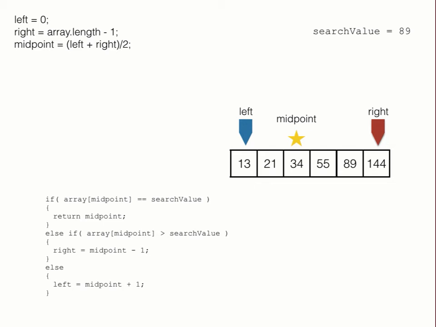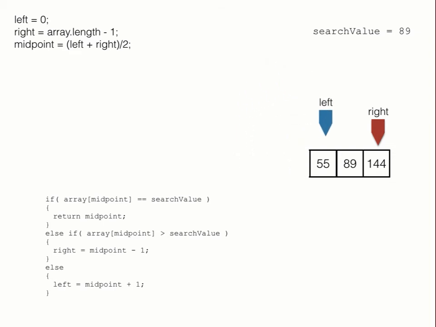And then I just run through the comparison again. Is the value at midpoint equal to search value? Well, clearly 34 is still smaller. What does that mean? That means that I'm going to ignore everything before that and reposition left to be 1 index greater than the previous midpoint. And now we recalculate. So left is at index 10, right is at index 12, the average is 11, midpoint, bam, is at 11, and guess what? 89, I found it. And so I'm going to return index midpoint, which is 11.